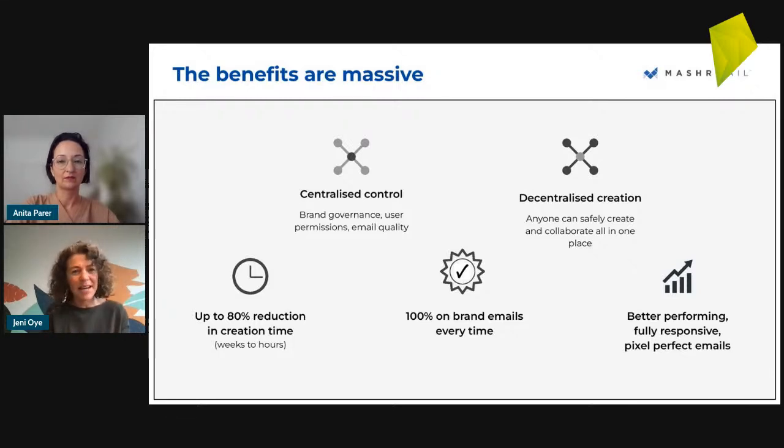And of course, up to 80% reduction in creation time, really huge savings and speed to market. Emails are always on brand, and emails are better performing because of all that security built into all those modules, all being responsive and working on all browsers. And if you then add on top of that all those cool features like the countdown timers, then your emails using Mail will perform better than the emails that you're sending now. So it's the two key marketing KPIs of reduce cost and improve efficiency, and EDM performance overall. That's essentially what it boils down to.